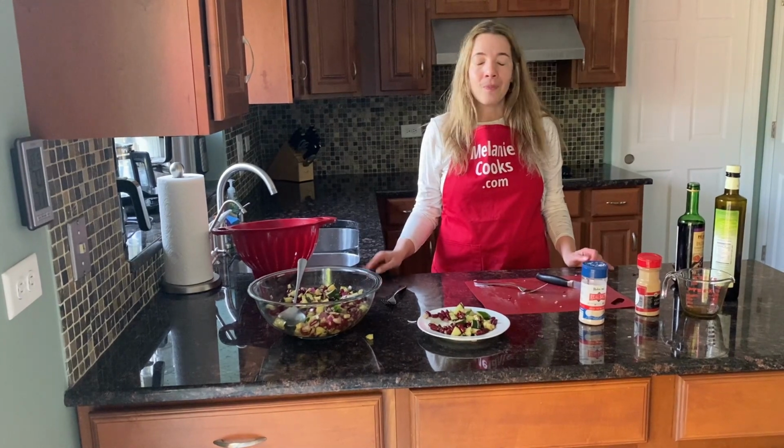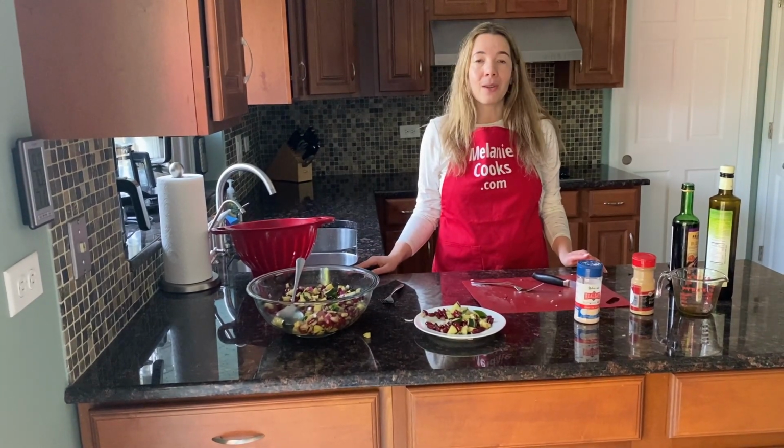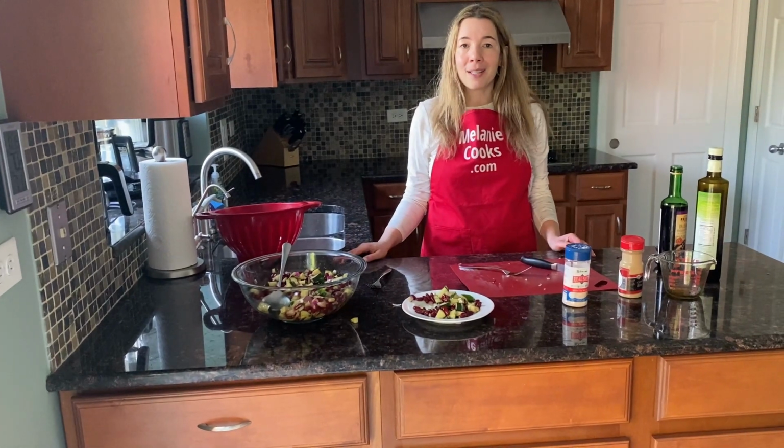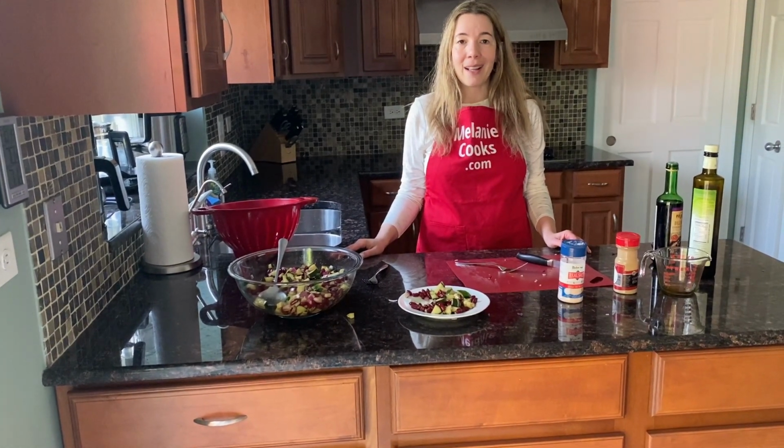Another great thing about the salad is you can make it ahead and it keeps well in the refrigerator for several days. So it's a perfect make-ahead salad as well.